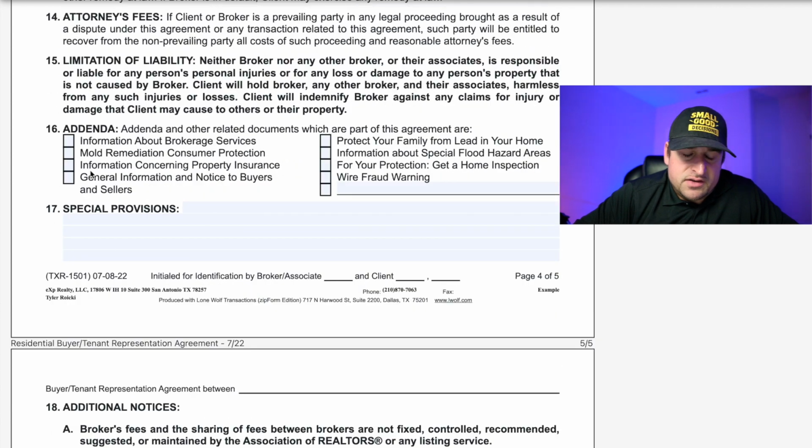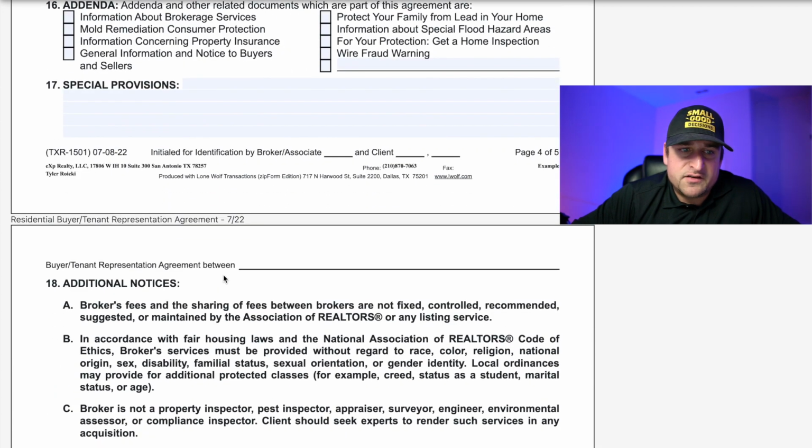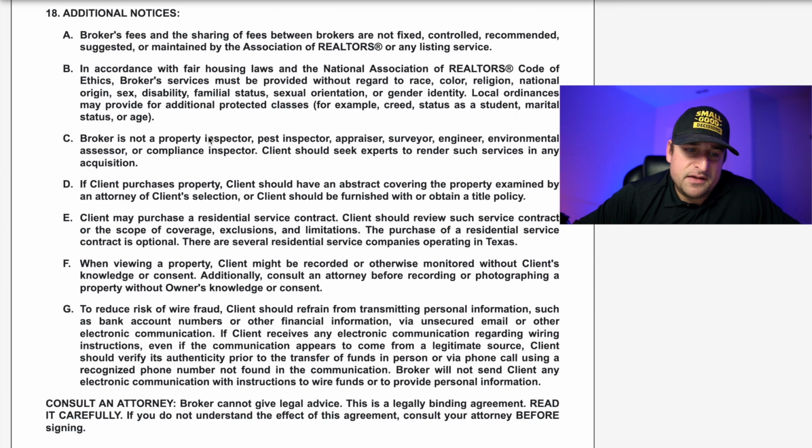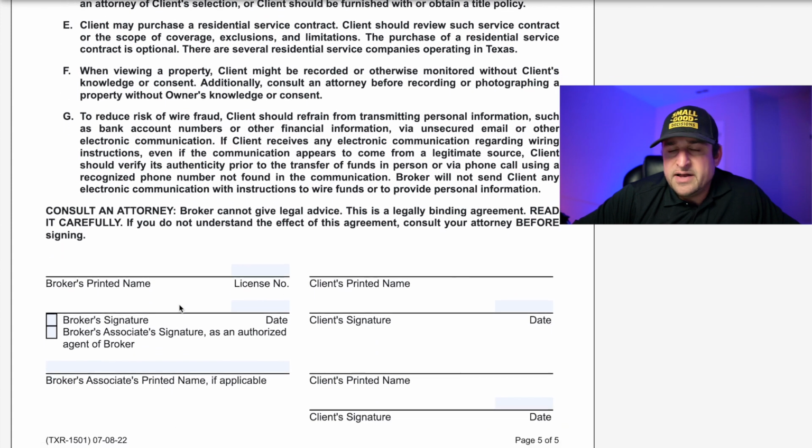And I would 100% get your broker's input if you were to put any language whatsoever here, even at the buyer's request. Generally speaking, it's better if it comes from the buyer because we're not allowed to practice law as real estate agents. So we can't really write contract provisions or terms. That has to be done by a legal professional or potentially the client. But again, I would not even use that without getting approval from the broker on anything that could potentially go in there. And then some more information here. Good to know everything this says so that you can convey it to the clients.